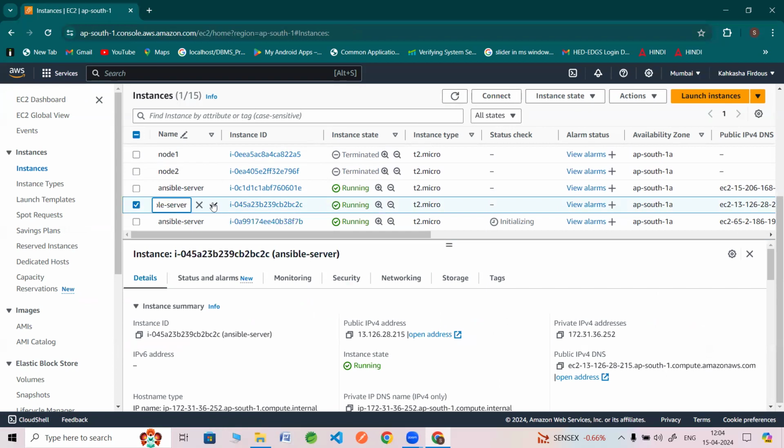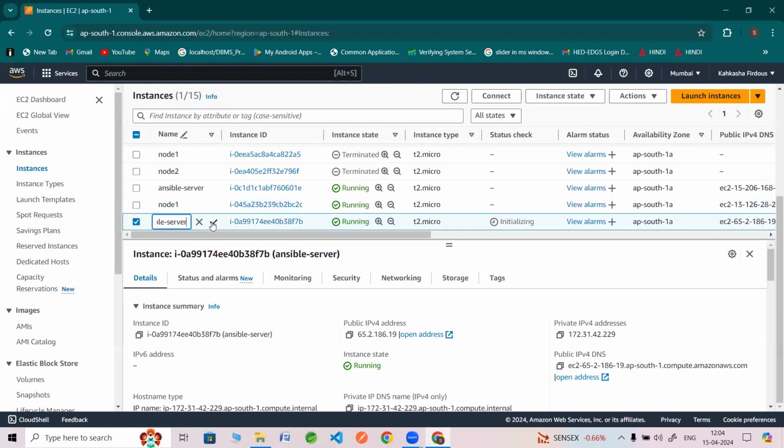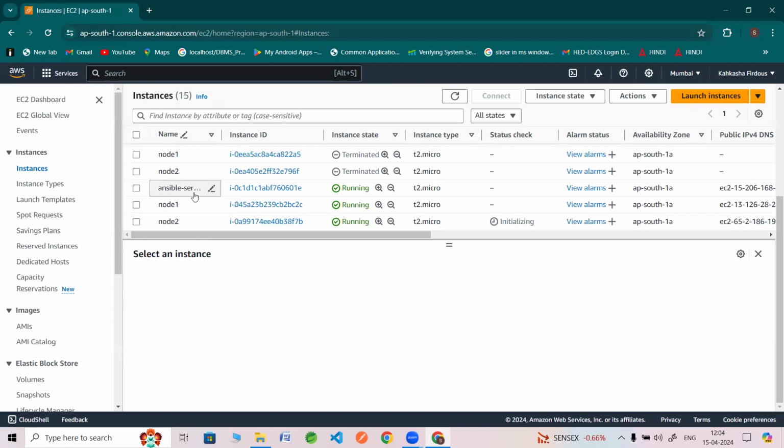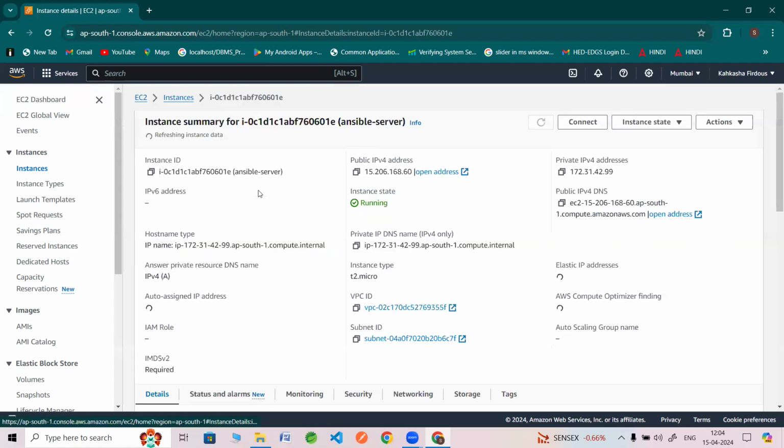So just rename this node 1. This is node 2. Okay, so this is Ansible server. This is node 1, node 2. Just take the public IP of this.